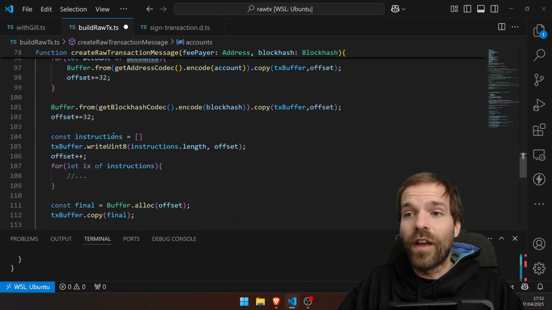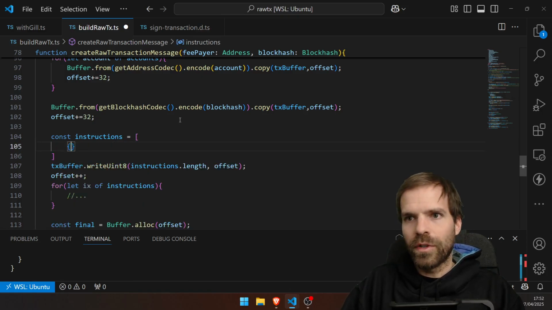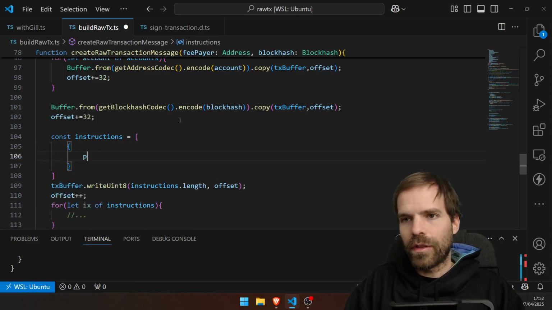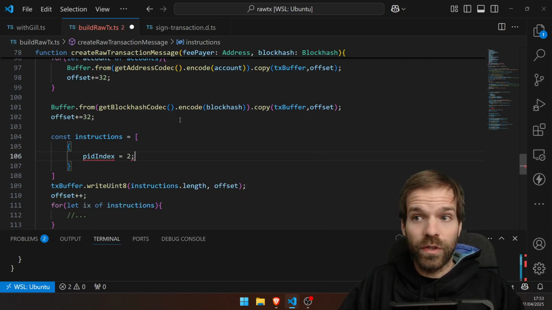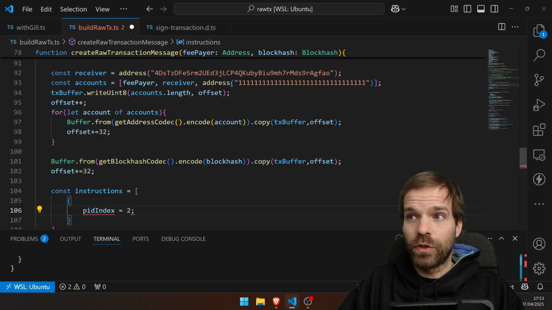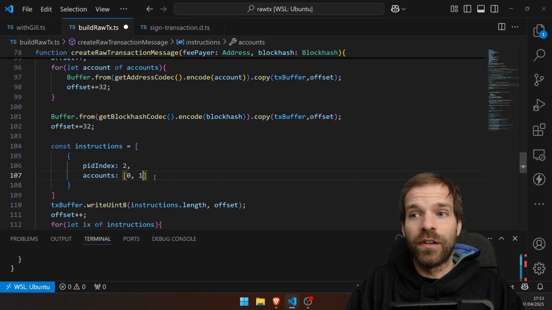Then for the instructions, let's actually build an instruction. I will have one instruction with a program ID index 2, because system program is index 2 after 0 and 1, and then the accounts being my fee payer as the sender and the receiver as the destination.